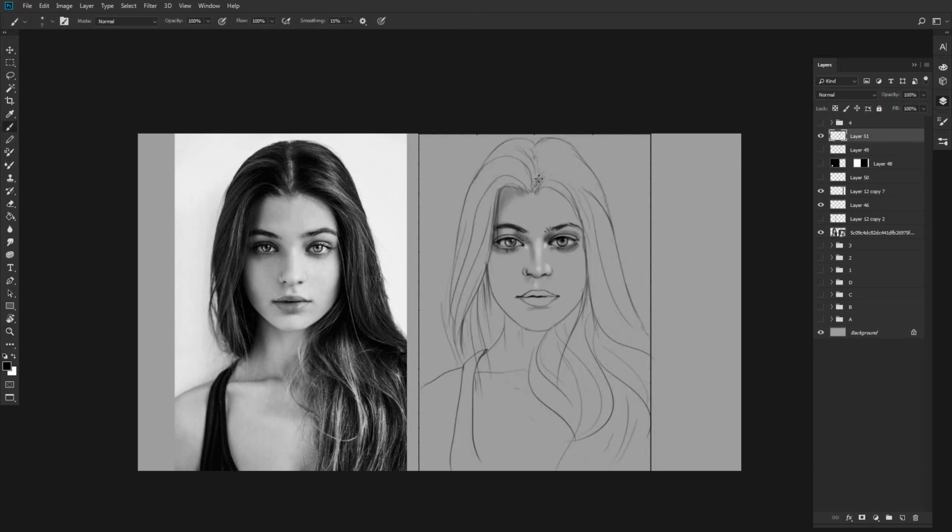Now of course we can add more details for this drawing, but for now it's enough. So basically this is it for this lesson, so let's move on to the most important part of this video. How you can practice this method and how to get rid of it later on. As always, there is an easy homework or a hardcore one if you are up to it.